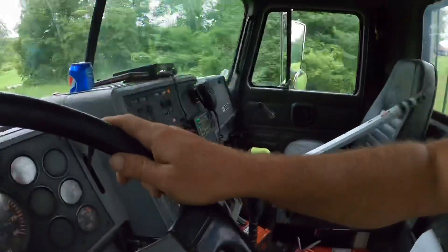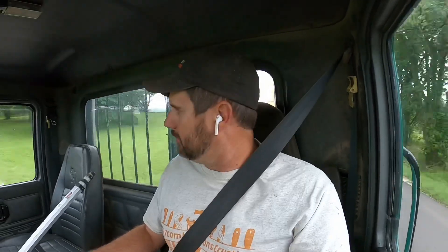That's a little bit of the feel — absolutely nothing to it. It's all about timing and finding your rhythm. When we pull out on the highway, I'll show you the gear shifter. This little lever on the side is what they call the high-low selector — you want to pre-select that. When you're getting ready to go from fifth to sixth gear, you'll see me flip that up. It will not actually shift until I hit the neutral branch. I'll set the camera where you can watch the gear shifter and we'll go through the full range of gears.